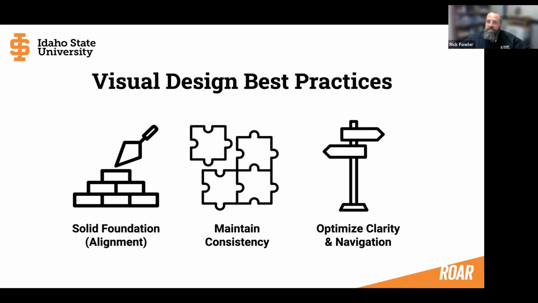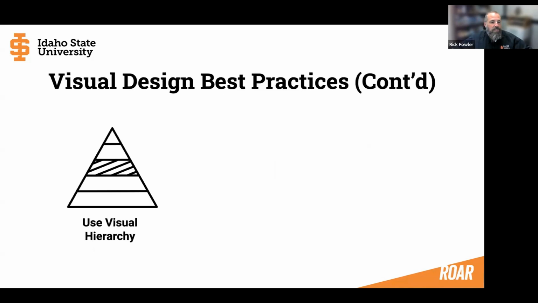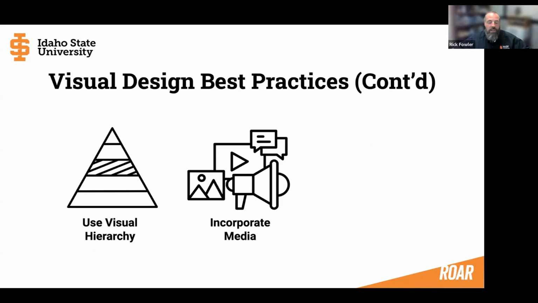Make sure you're using uniform color schemes, fonts, and layouts to make everything the same throughout your course. Another thing you can do is optimize for clarity and navigation. In the previous image that Ryan showed us, you can organize content with clear headings, subheadings, and bullet points. This makes it easier for students to follow along, and it makes it more user-friendly. Continued, use a visual hierarchy so you can emphasize important content with size, color, and placement. This makes it easier for the students to learn and see as they go through.